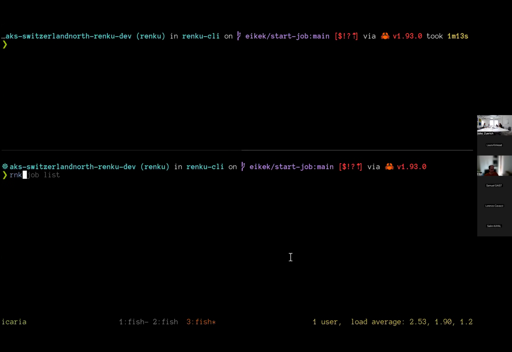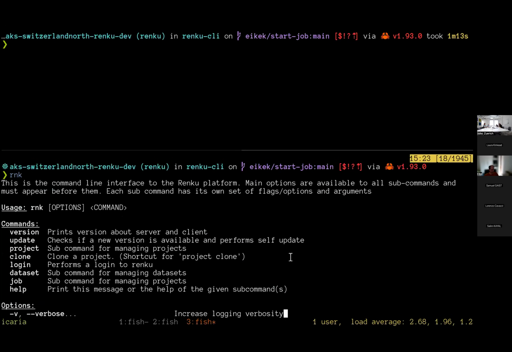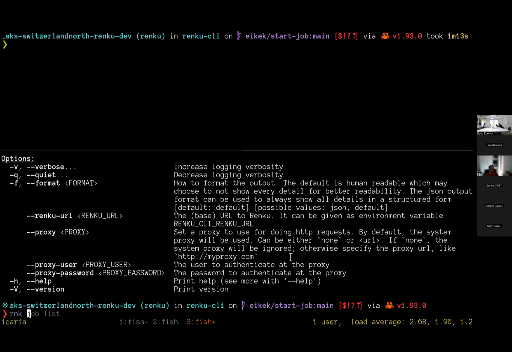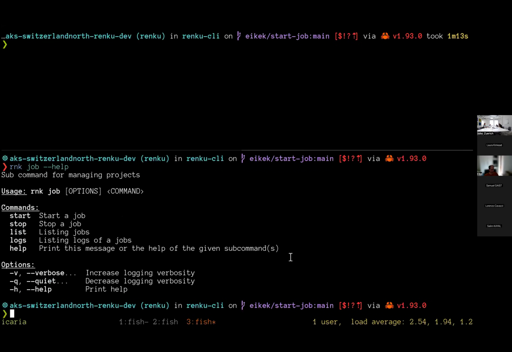Right. So now in the CLI, there's another command called job. If you do this, there are currently 4 subcommands: start, stop, list, and logs. Not much, not fancy ones right now.